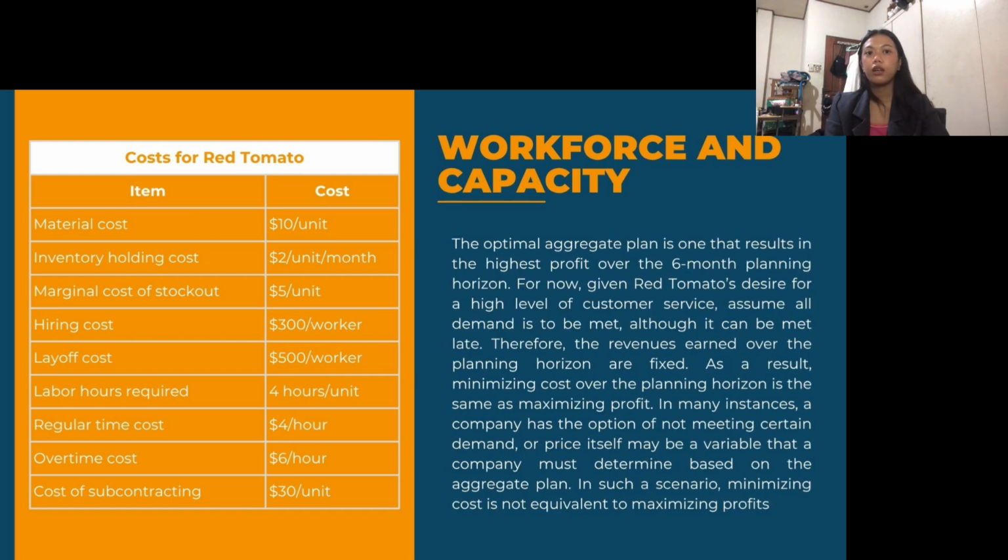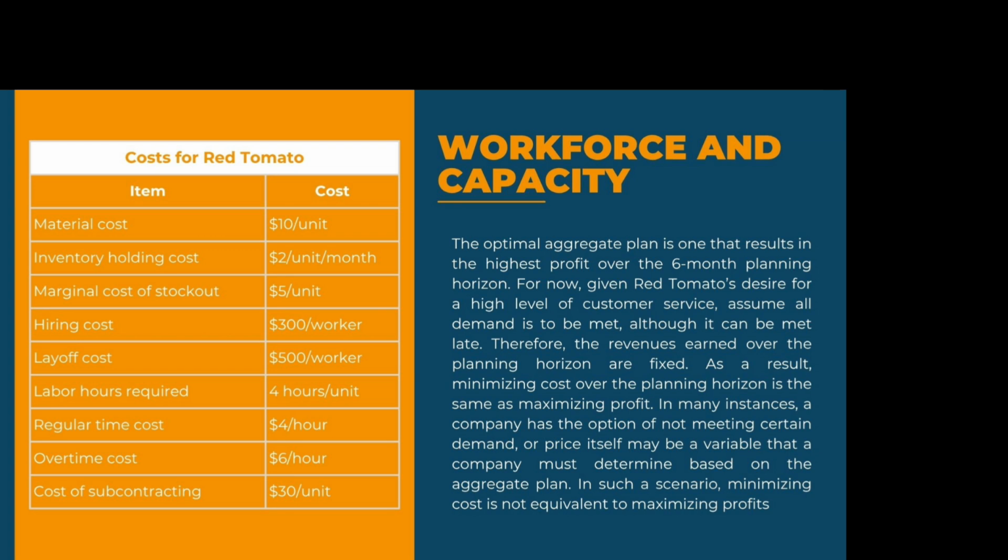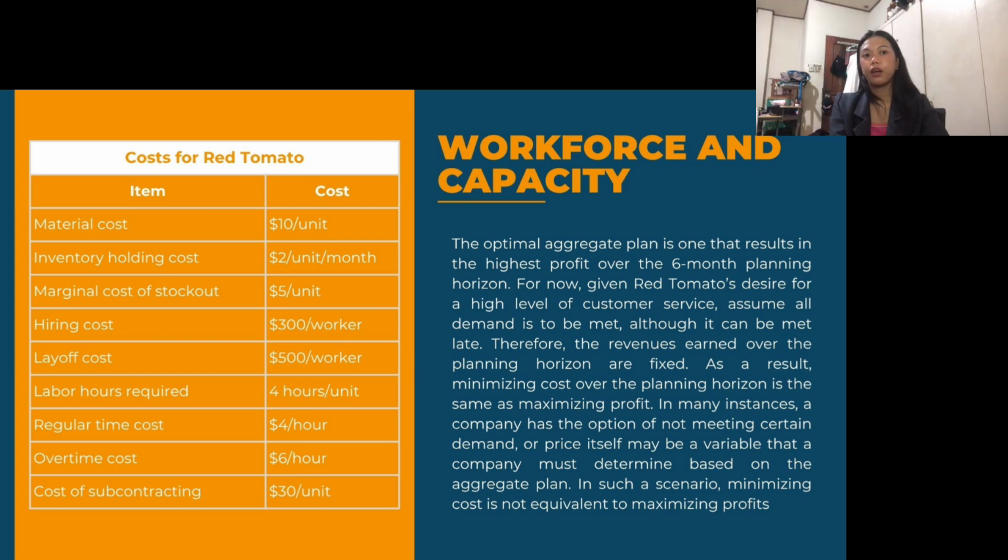So the decisions that the company makes have a cost. So the goal isn't just to make tools, it's also to make them at the lowest possible cost. The hiring and laying off costs $300 to hire and train a worker, but $500 to lay one off. So for the storage, keeping a tool in the warehouse costs $2 per month, and for the stock outs, if the company fails to deliver on time, it costs $5 per unit, and for the subcontracting, $30 per unit, which is the most expensive option.